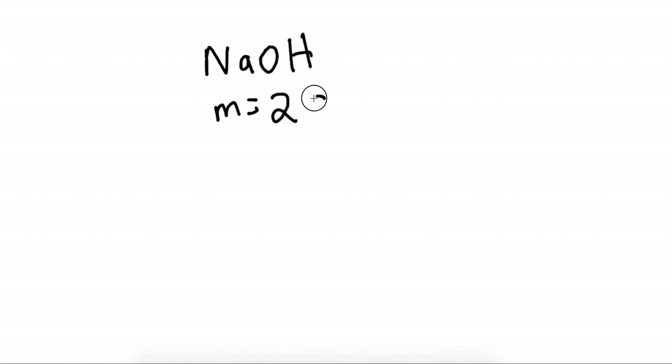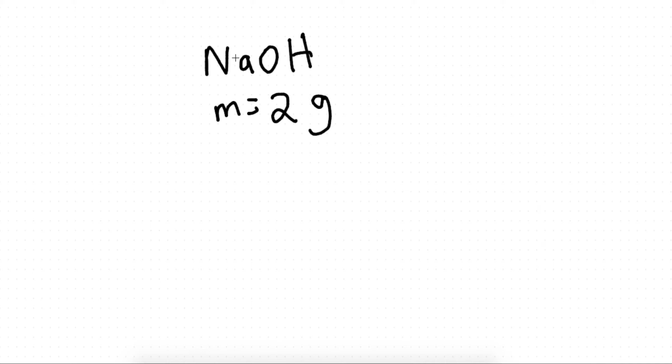Next question. Find the number of moles of sodium hydroxide with the mass of 2 grams. So sodium hydroxide, chemical formula is NaOH. Again, guys, don't worry about how to form these chemical formulas. We'll get to that. For now, I'm just going to write them down. I'll explain how to form them later. So sodium hydroxide is NaOH. We know the mass of sodium hydroxide is 2 grams, and we want to find the number of moles.